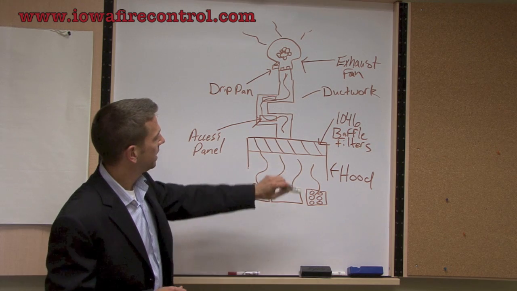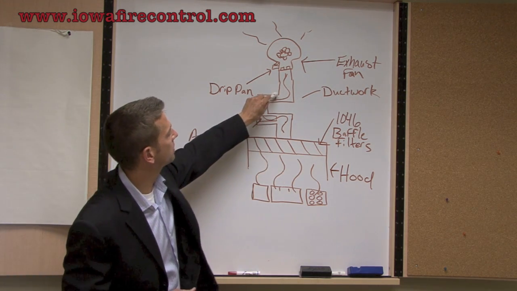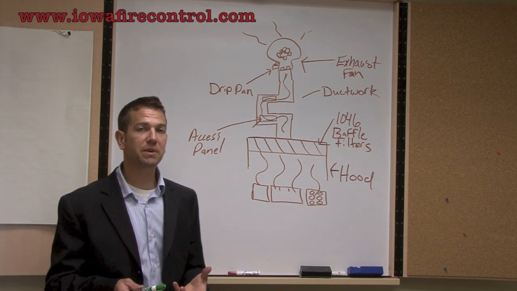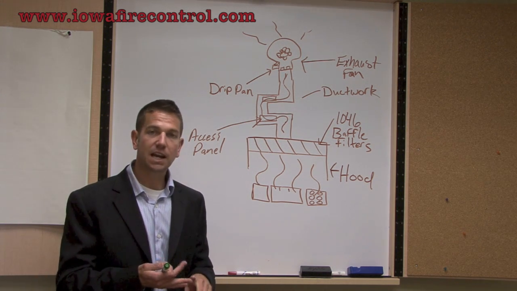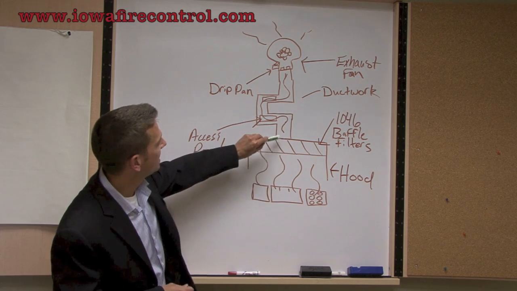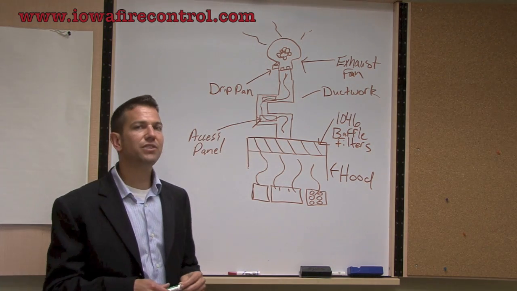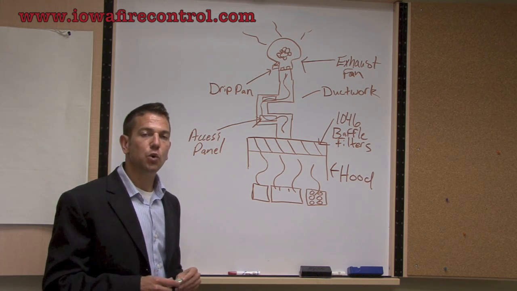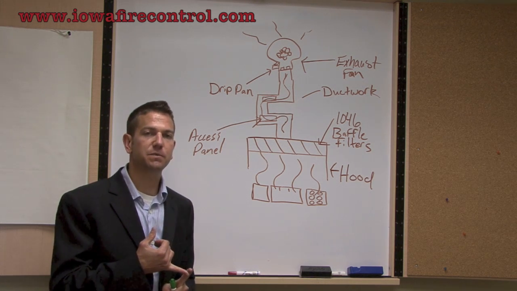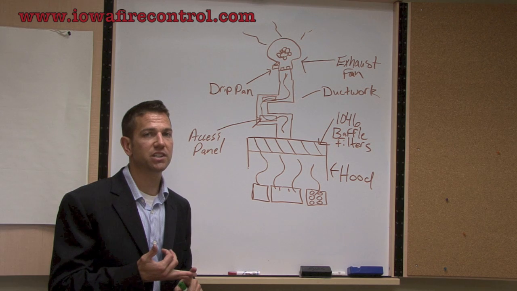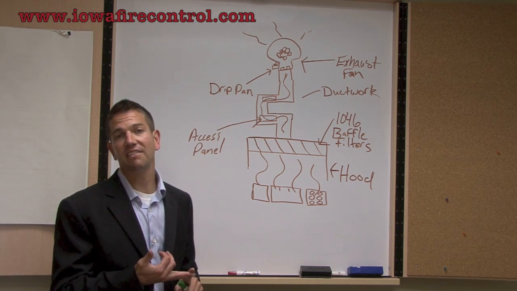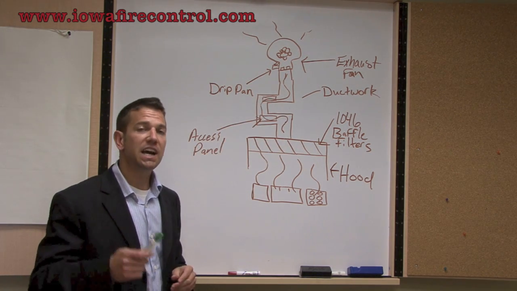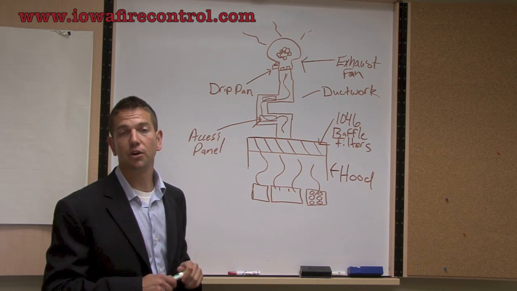As that effluent moves through the system, it moves throughout the ductwork up to the fan. What we find is that in many of the buildings we do work in — many restaurants, grocery chains, motels, and hotels — the ductwork has 90-degree bends, or there are six or seven stories worth of ductwork that we can't access. When we go and clean a kitchen exhaust system, we need to be able to access it to inspect it, and if it's found to be grease laden, we can have it cleaned. So there will be strategically placed access panels within the system.